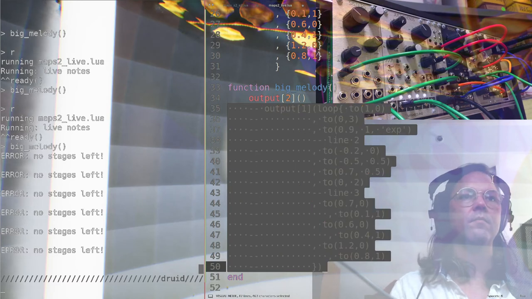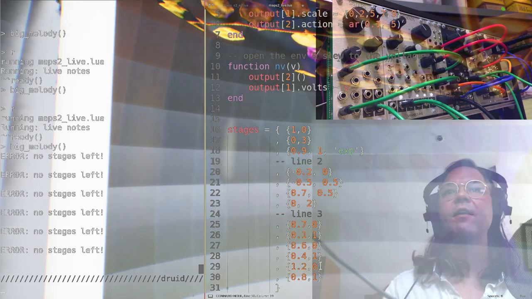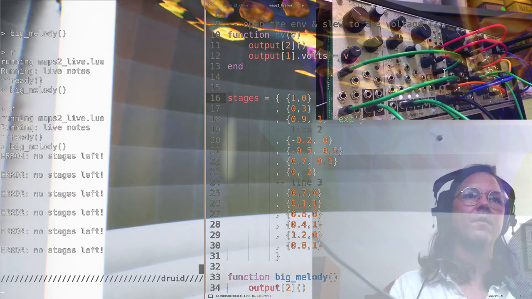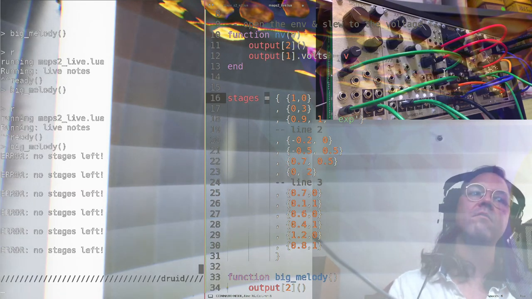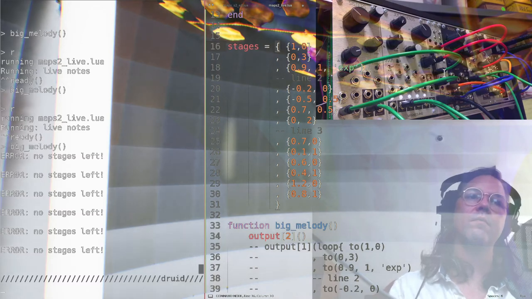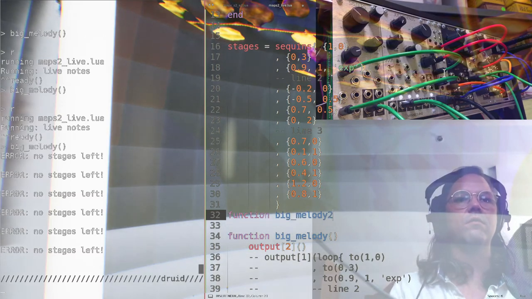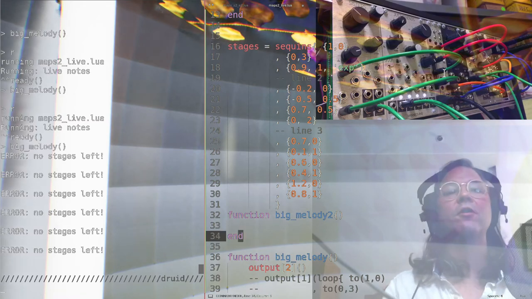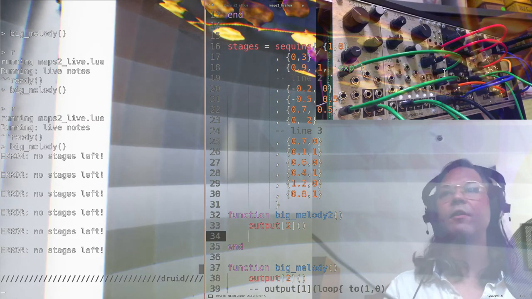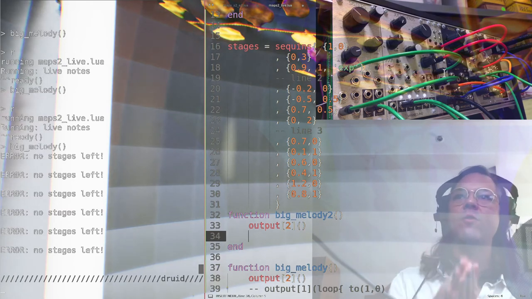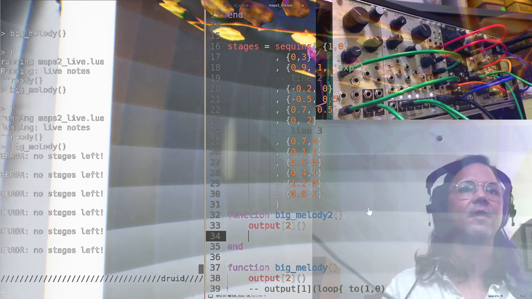I think one thing we can try here is, I've taken that exact same structure we just created, and it's now raw Lua tables. So what I think we can do... ooh, it could even be a sequence. That would be fun. Yeah, let's do it. The goal here is to create the same thing, but with a different technique. We'll still use this output scale as the way to turn a gradient into a melody, but we're going to time it instead with a clock routine.